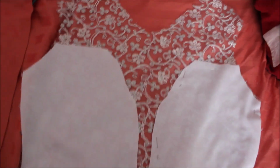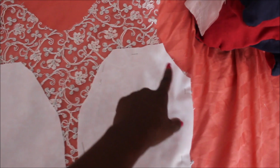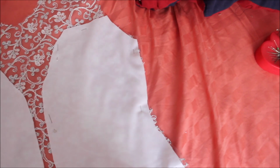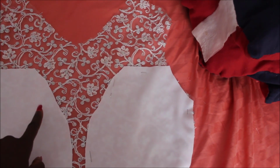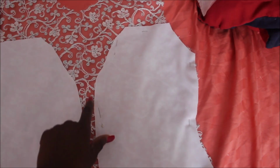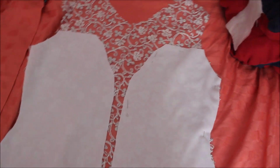And then you're going to take it to the sewing machine and you're going to sew from here up to here. Do that on both sides. You're going to sew here, down here, and then you're also going to, okay, I'll show you that later, but you will be sewing this onto here, but you're going to do that with a top stitch. I'll show you that later.